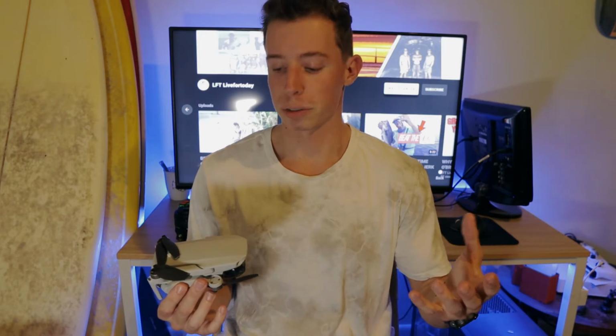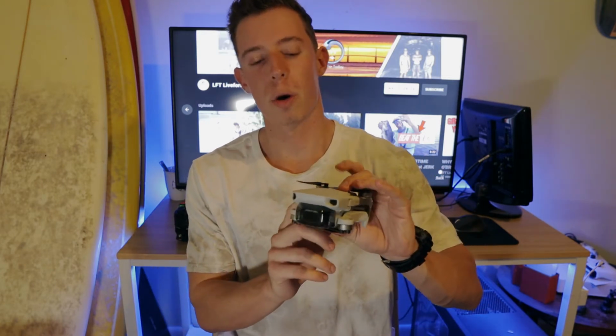However, these do have the same sensor size. There's not going to be a huge difference considering the majority of people on YouTube watch stuff on their smartphones, so that's something to take into consideration. A big tip I have with any kind of drone, no matter the size or price point, is get insurance.